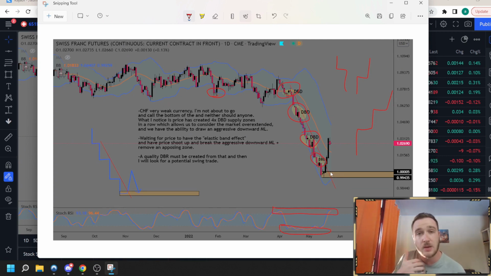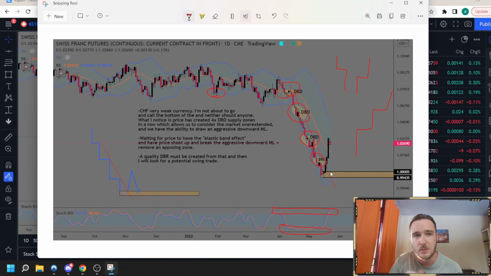Now, I still think it's okay to be looking for buying or selling opportunities. In this case, selling opportunities if price pulls back into a supply zone, but it's definitely a lot lower quality because the market has already gone so far down. It seems like price continues in that same direction. And then as soon as you start trading that direction, it finally reverses and you're like, what the heck is going on? I get it. But when you see three drop, base, drops in a row or rally, base, rallies in a row, that's when I determine the market is overextended and I'm waiting for that reversal to happen.